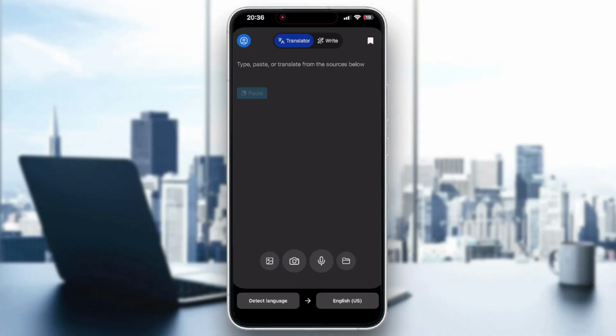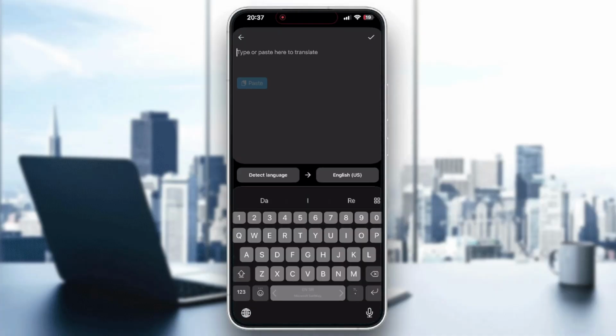So the first thing we want to do is to open up the official DeepL application if you have not already. If you're using it on your mobile phone like I am, just open up the App Store on your phone, search for DeepL, find the application, install it. If you're using the desktop version, you can download it for your desktop from google.com, and once you open it up, it's going to be a similar interface to this one, from where you can get started translating.